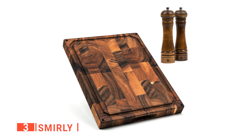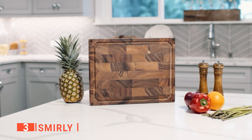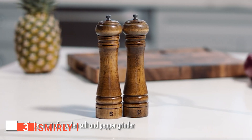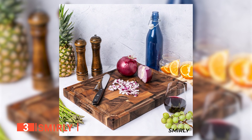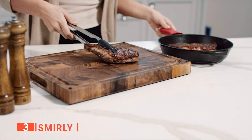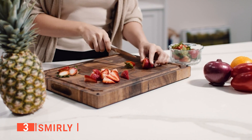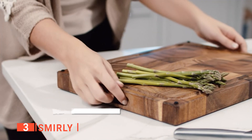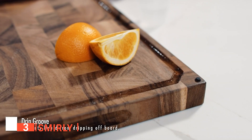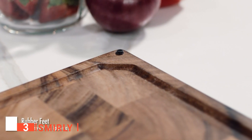The third product on our list is the Smurly. We all know how strong walnut wood can be. That is why the Smurly butcher block cutting board is made using it to offer you the best in durability. It leads the competition in versatility, as it can be used to cut many things. With its three compartments, you can arrange your food items neatly after cutting each. This 1.5-inch thick walnut cutting board is stable while using it, unlike other lighter cutting boards that you have to stabilize with your hands. It has a deluxe wrap that makes it ideal for gifting, and comes with a matching colored pepper and salt grinder as a bonus for every Smurly buyer.